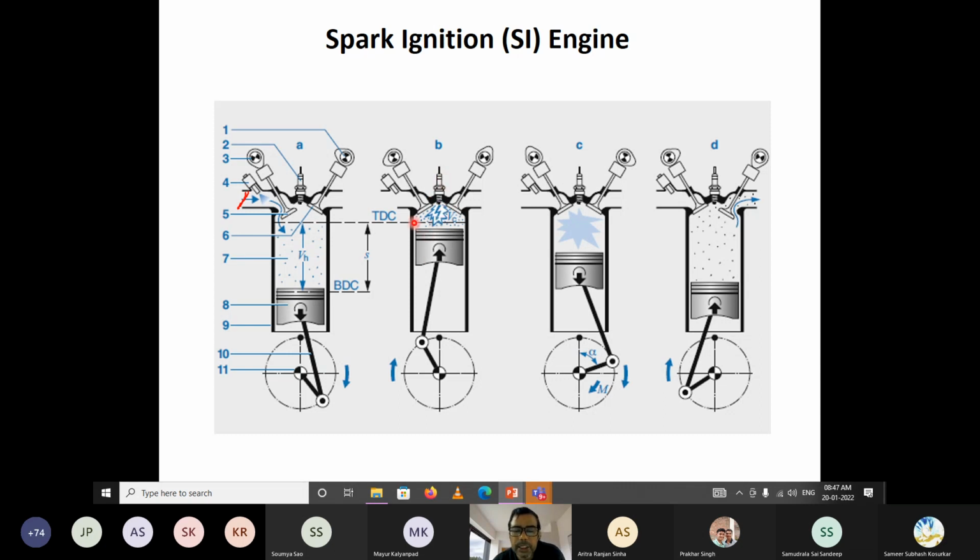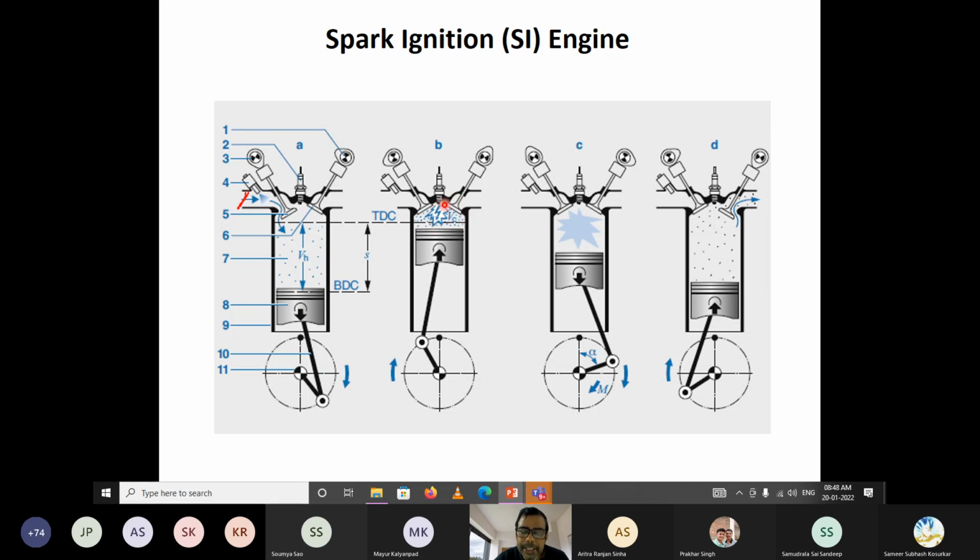Here we need to consider that towards the end of the compression stroke, a spark is created. Since the spark is created for a short duration, it ignites the fuel and air mixture, and then a self-sufficient, self-propagated flame is developed, and it is going to travel across the combustion chamber to consume all the air-fuel mixture.